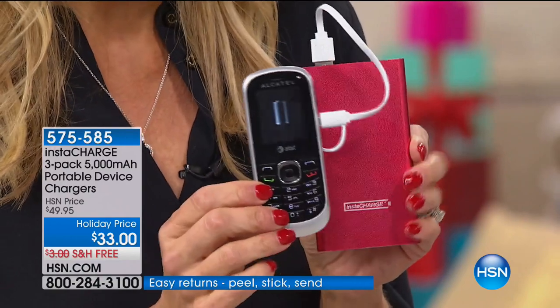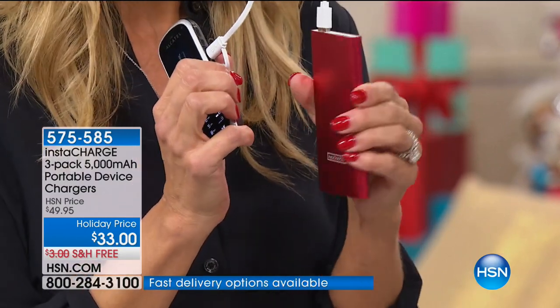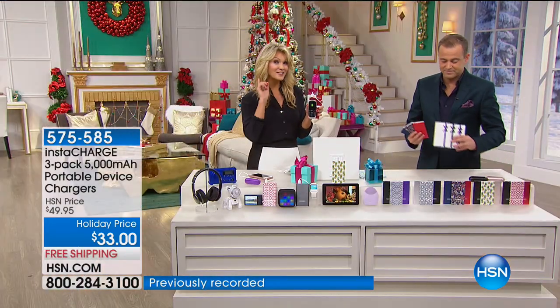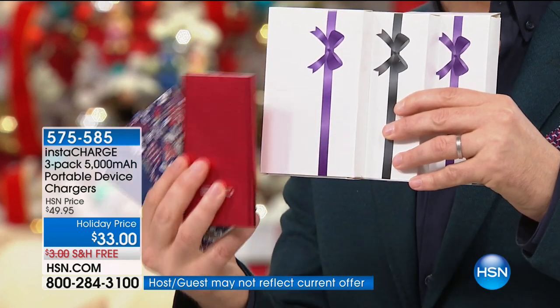If you want to give a gift you know they're going to use — that they'll thank you for time and time again — when they plug in their phone, take that picture, send it to grandma, now you've got it. It's not only going to work through your phone but with all devices that charge through USB. This super slim size weighs virtually a few ounces. It goes in your purse, pocketbook, or jeans pocket. We're breaking this down to $11 each for a high-quality charger. You can never underestimate the importance of having power.